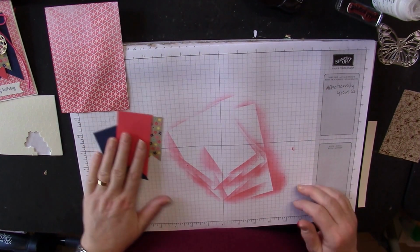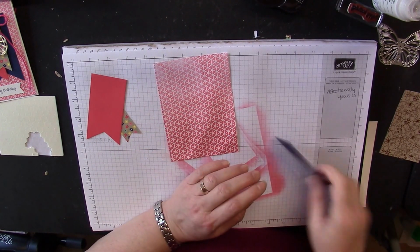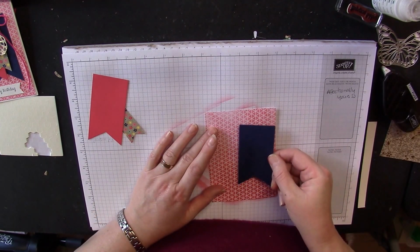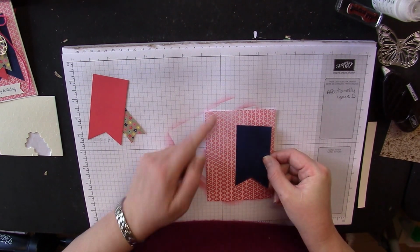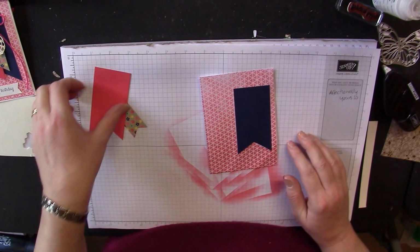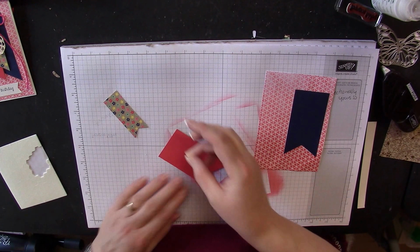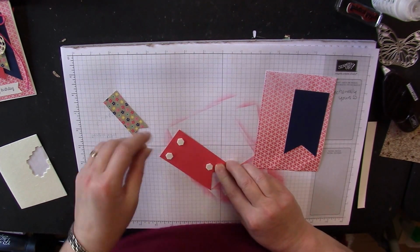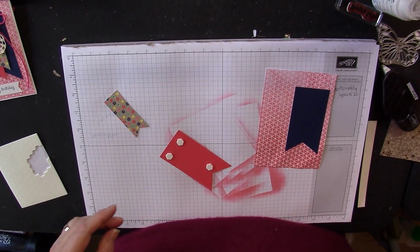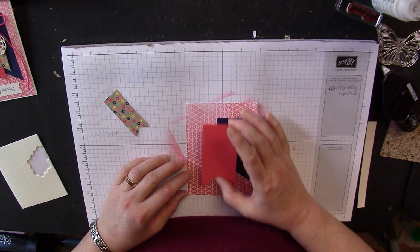Right, so next we're just going to start building this. And I started with the navy because it's quite intense, that Dapper Denim. I used Fast Fuse. And I just pop that over towards the, slightly off centre towards the right. And because this is the triangle designer series paper, it's really easy to line it up. And then with the Flirty Flamingo, I'm going to pop 3 dimensionals on the back, just so it lifts the banner a little bit. You don't need more than that. These are wide and they're deep and they stick forever. So unlike most sticky fixers that sort of peel off almost as fast as you make the card.